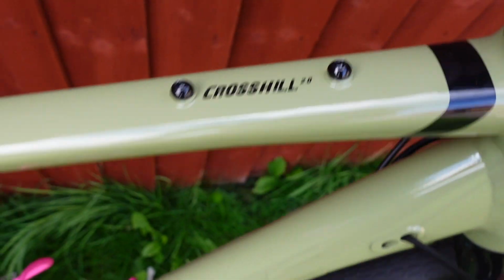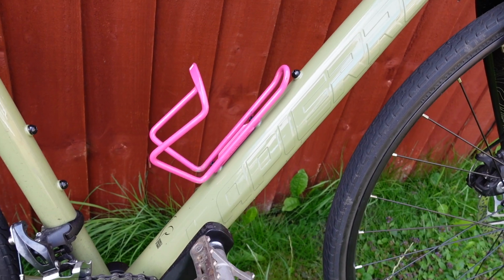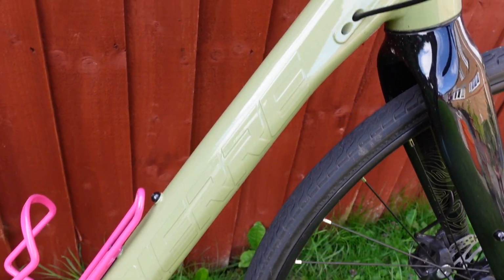Now, I got my shoes for Christmas last year because I'd basically worn through the heel of my old commuter shoes. So I got a new pair of Adidas 510s, which are technically mountain bike shoes, but I find they work really well. And more by coincidence, they match really nicely. I've also got a pink bottle cage on. I wasn't quite sure what colour to go for, but pink's the only colour I have that's not on another bike already.